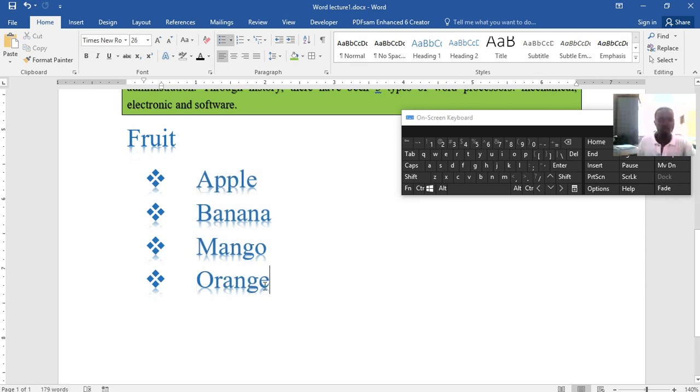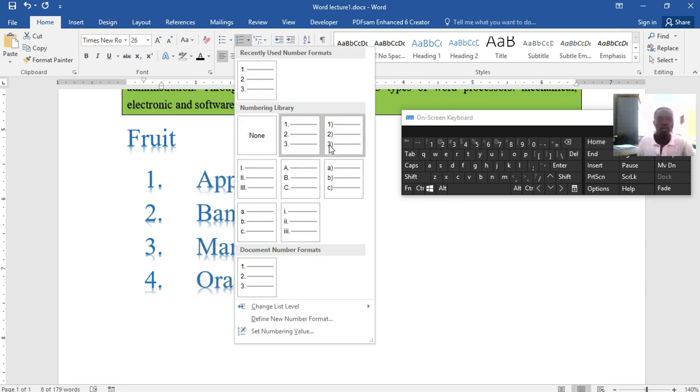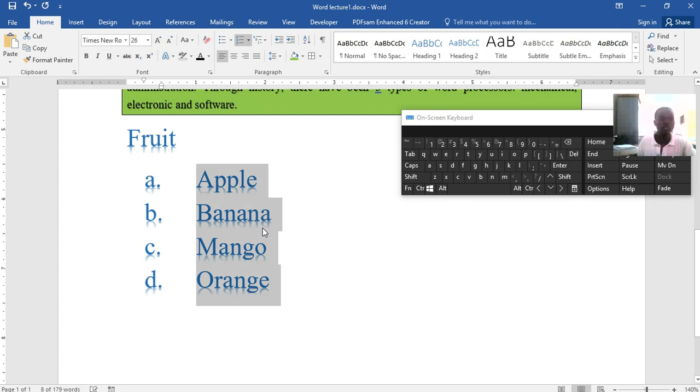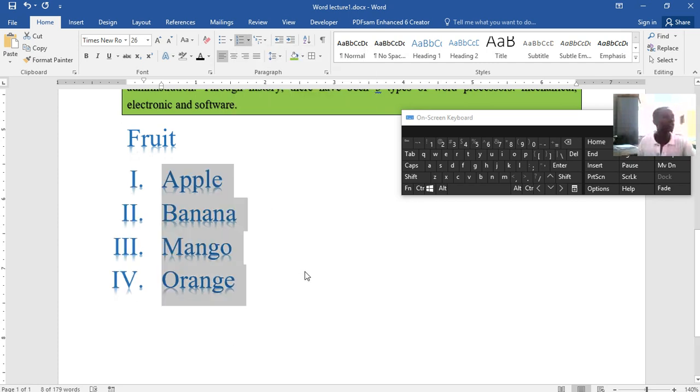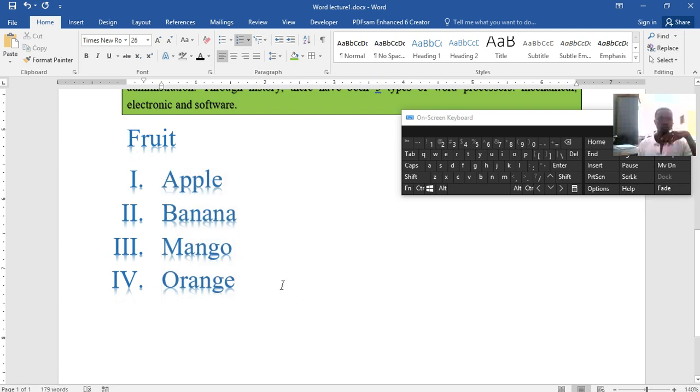So what if you want to have numbers? You may highlight this and you choose the number format that you want. You may have 1, 2, 3, 4, or you may have this kind of numbering, or you may choose any type of numbering that you like. Right, so we are done with that one. As I said, we are not going to cover everything. We'll cover only the most commonly used buttons or commands. So if you want to see more, you may see more here. Right, so these are the styles. We'll deal with the styles later, when we start our own project.